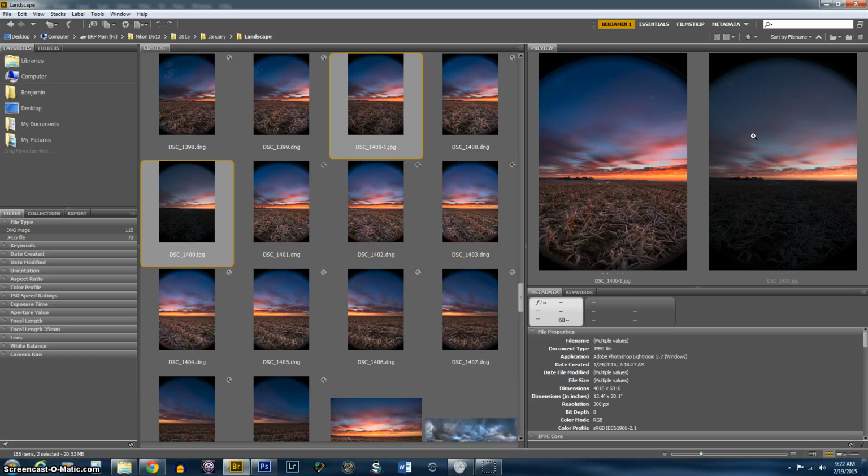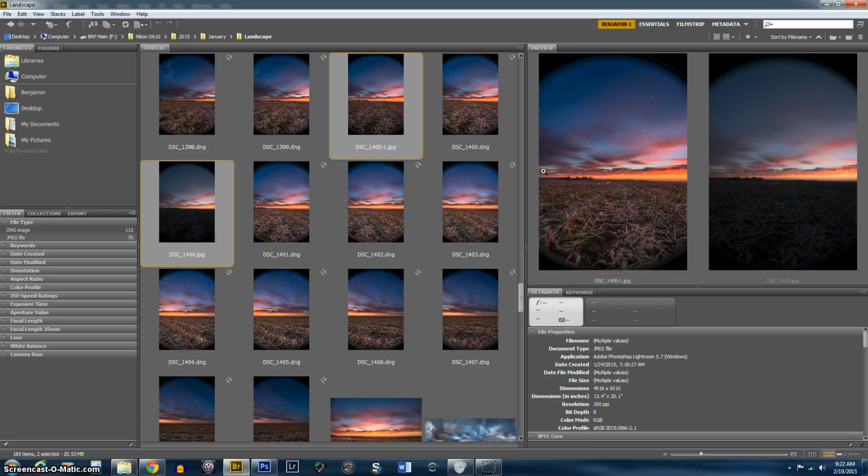Now first, real quick, I'm going to show you the before and after I did of the series of pictures. This is the original NEF RAW file from my Nikon D610, and this is after I ran it through Camera Raw. You can also do the same thing with Lightroom. So this is one picture, and I turned it into this. Zoom in and see pretty good detail in there.